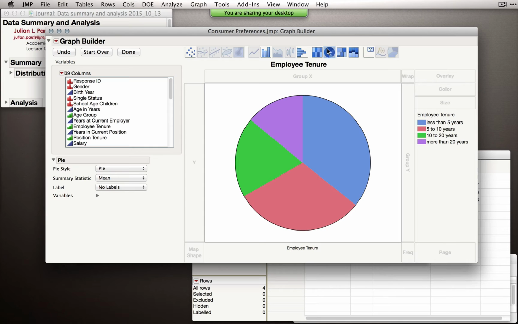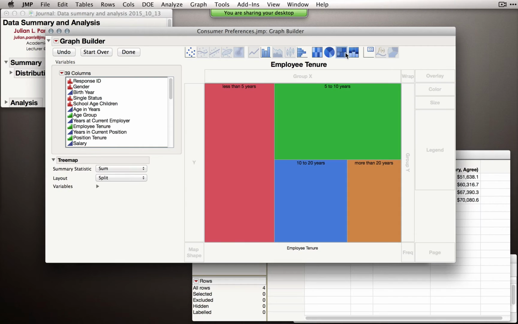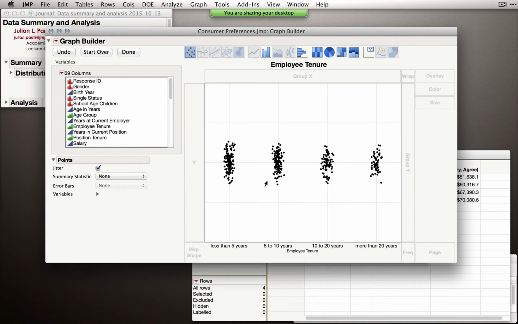We could do a pie chart. Really, never make a pie chart is our advice. But if you needed to, you only need one variable, and you could do it based on counts. We could have a very simple histogram, so really a frequency distribution plot showing us the number of individuals in each of these. Or even something like a tree map, showing us in terms of share. So there are different ways of showing what is really low-dimensional data, just the number of observations in each section. And so that's what the ribbon does. It lets you select a visualization.